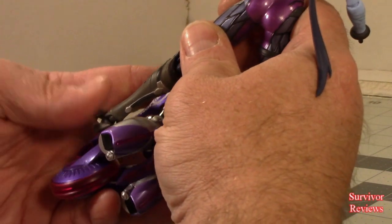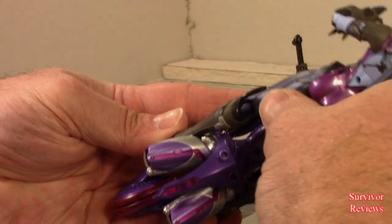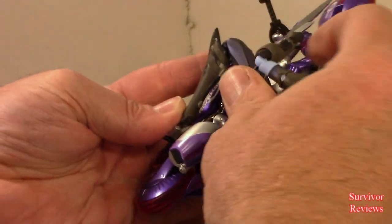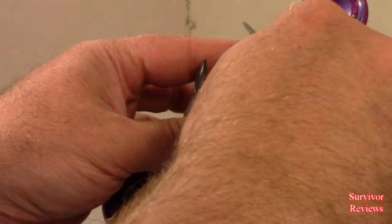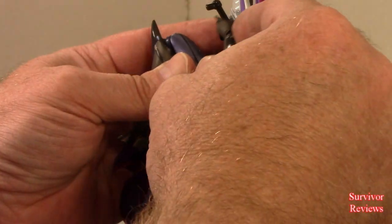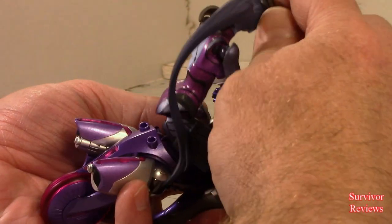So a foot would go here, a foot would go here. She would lean down and forward, and she would grab hold of this thing right here, and this one over here.